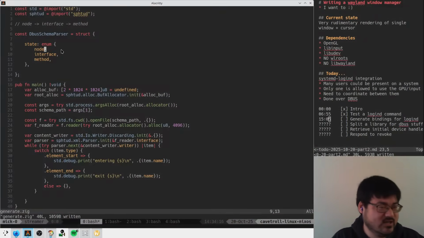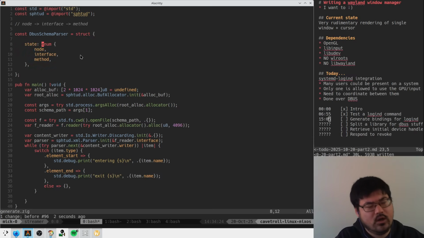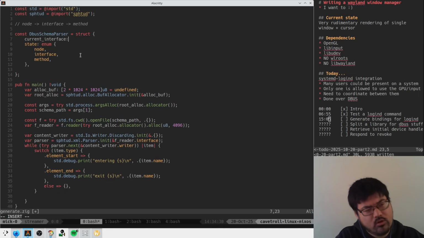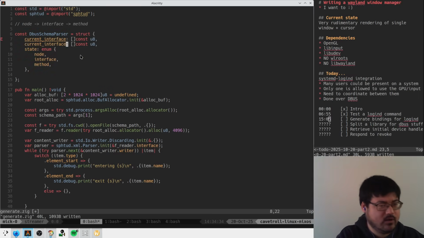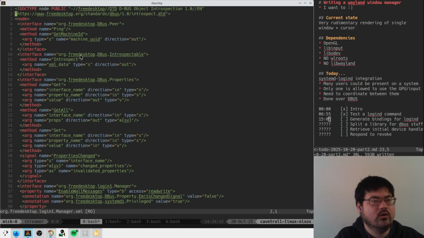And do these have state associated with them? Probably, right? I guess maybe that goes externally though. Because as we go down the list, we're gonna be in some current interface, some method. And then was node just the top level thing?